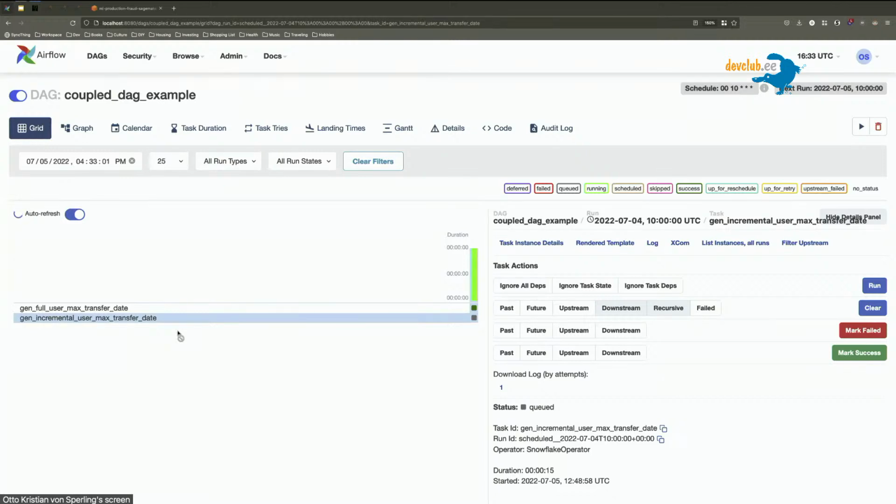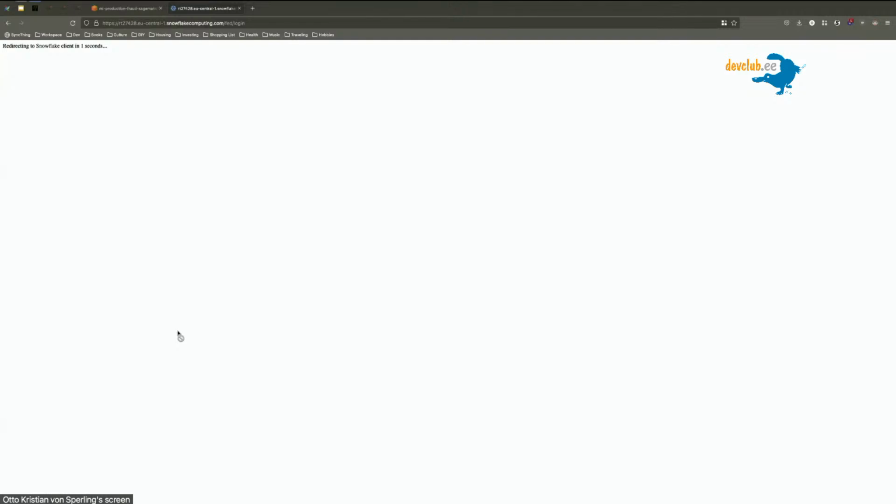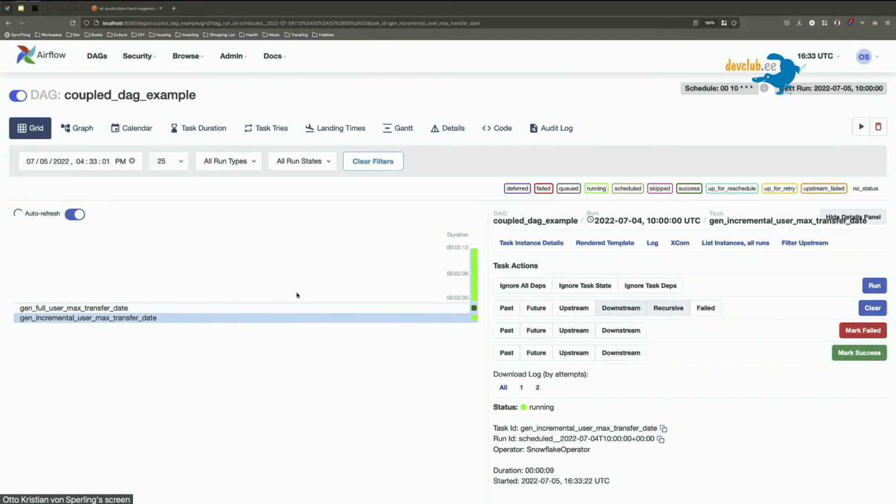So highlight green means that it is active. It's going to go to authentication. And then we come back here. It's going to show that it is actually running. If we go to the Snowflake UI, you would see the query submitted there and in the stage running.